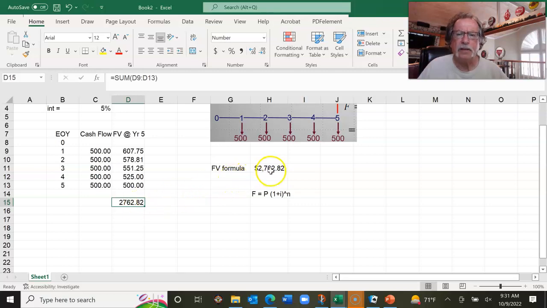We can do it either way. So we can use the formula, or we can do it explicitly. Now, you're going to see in most engineering economics textbooks that the formula is used, and there's nothing wrong with using the formula. In industry, I tend to see things done this way. So this is more typical. So again, the value of this $500 at the end of period 1 is $607.75 at the end of period 5. And so that's what each one of these components are. So this is the detail.